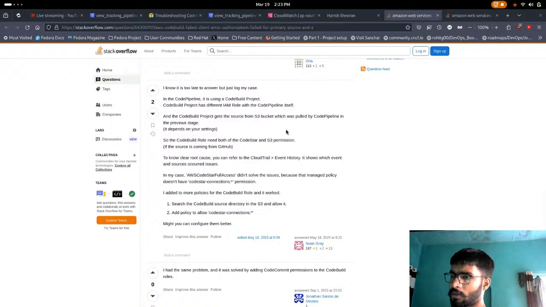Each CodeBuild project has a different CodeBuild project and different IAM role.